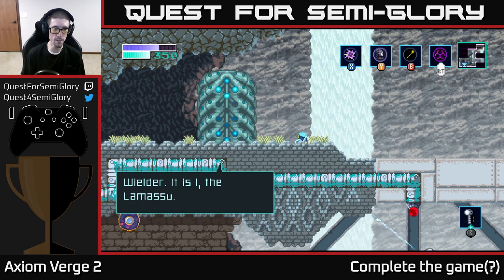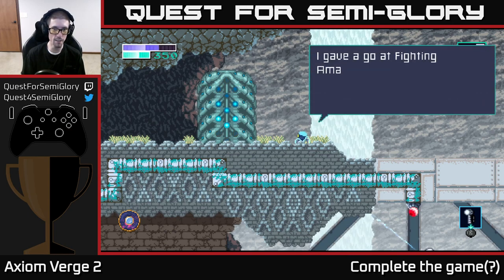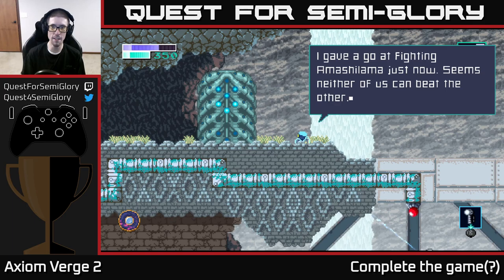Lamasu, yeah, it's your weird little flashy pillar thing. Yeah, I know, thanks. Here we go, fighting a Mashalama just now. Seems neither of us can beat the other. What do you mean? I kicked her ass like 3 times! She had to reform thrice, and I had to reform... nuns.